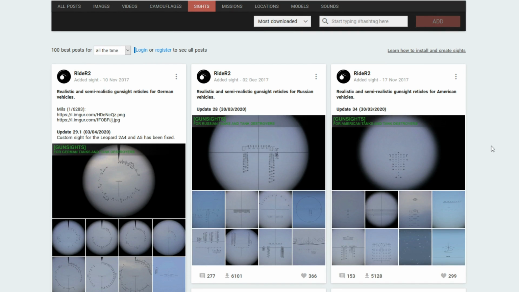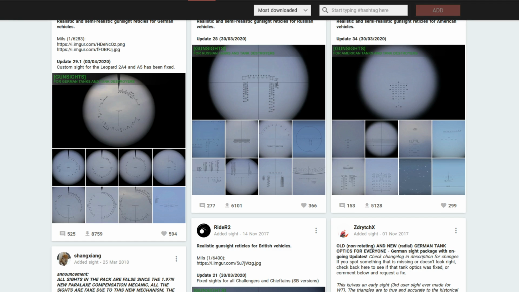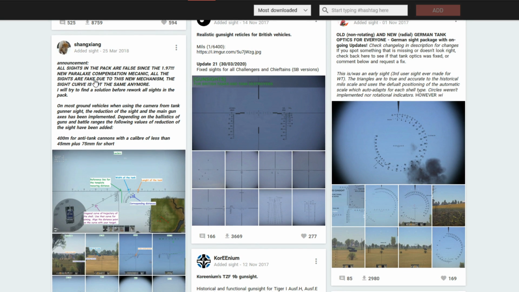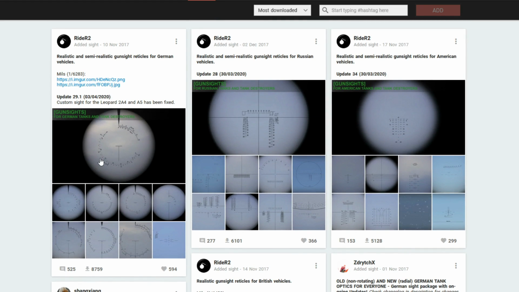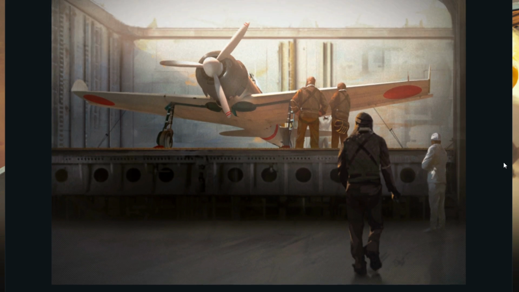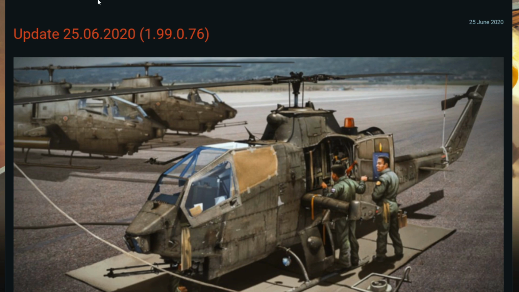You can go to all time as well. You can see here you've got a realistic gun sight for the German vehicles, which is really cool, realistic and semi-realistic sights for the Russian vehicles, so you can get some which are incredibly good for dealing with certain stuff such as this, like sorting out parallax in the game, or you can get some really cool realistic sights. So make sure to check this out if you didn't know how to do it. Make sure to read this article here, which will give you the tips in order to add them in, and now they've given more functionality to it, so you can add it to more than one vehicle at once, which is awesome.